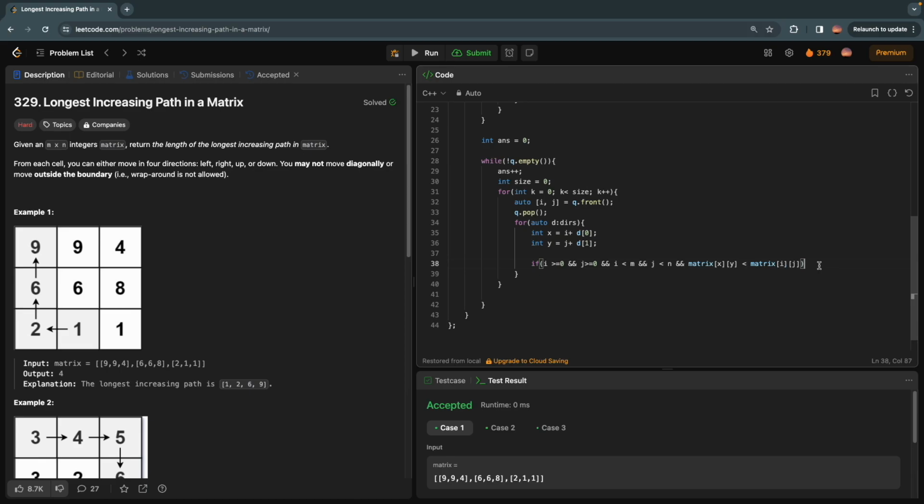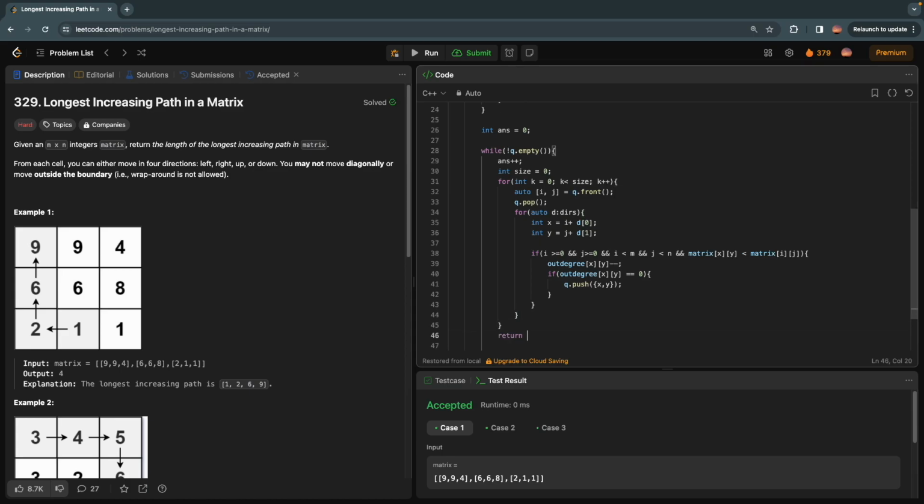Then it is a possible path. So now let's decrease the out degree by 1, and now we can check if this out degree is 0, then we can confidently push this new index in our queue and then return the answer.